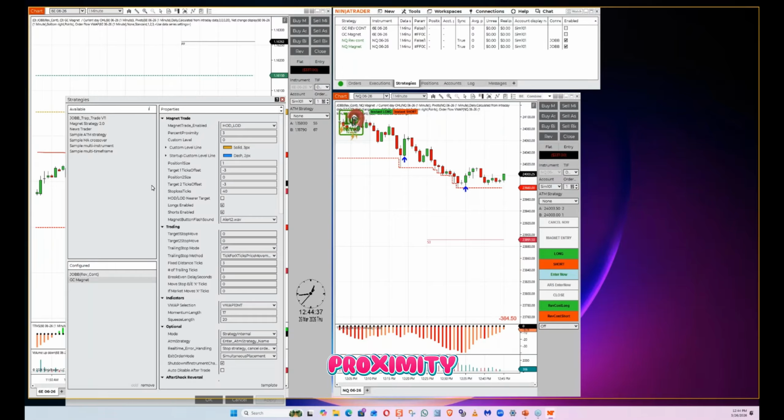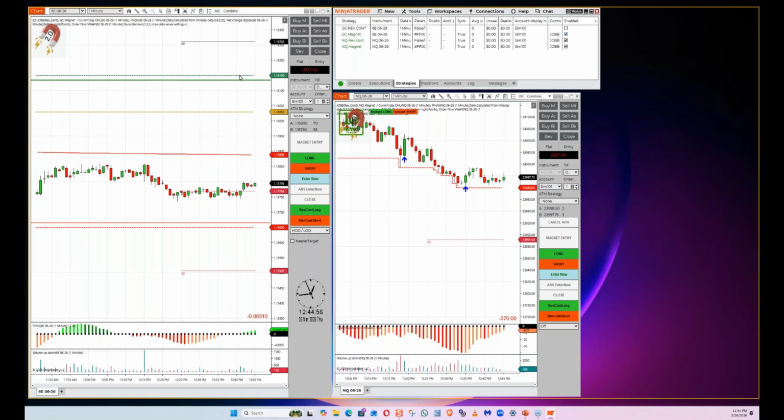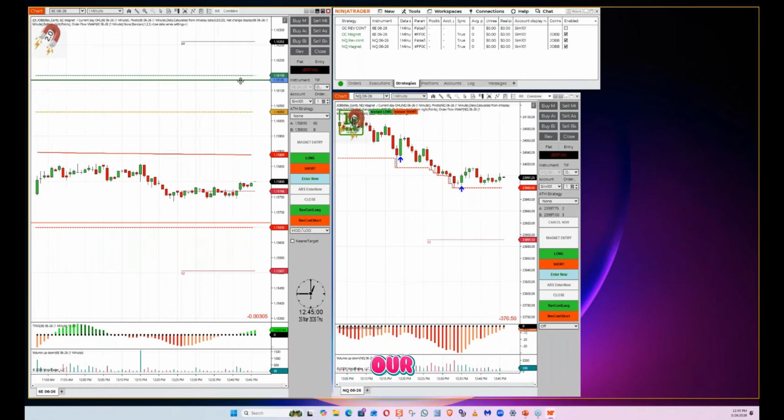So the proximity was the way we placed our entries. Orders that move made proximity much, much less important. If the proximity is a 3, look where our orders go when we turn on high of day, low of day magnets. That's the distance between our order entry and our exit.